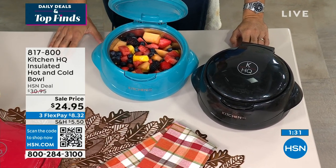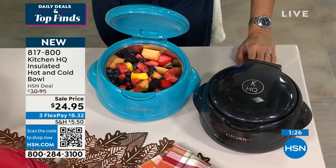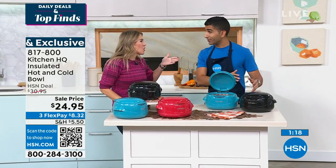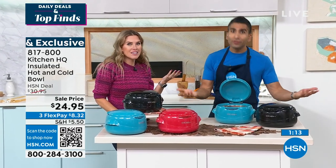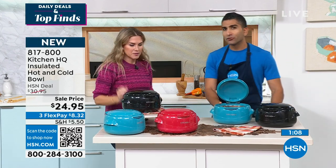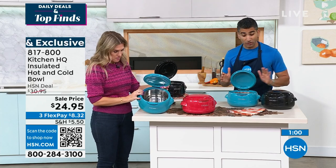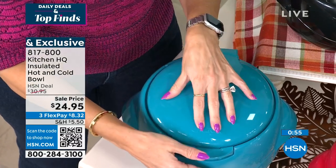You can get a couple of these when you're hosting and want side dishes out, or maybe you're traveling, camping. Think about holiday time as we head into holiday season — you want to keep your side dishes warm. Your stuffing, your roasted potatoes, all the good stuff. Your food is only as good as the way you serve it. If it's cold when it's supposed to be hot, people are a little nervous. You don't want to have portable burners around with kids running around — no open flames. Keep your dishes hot at home or on the go.